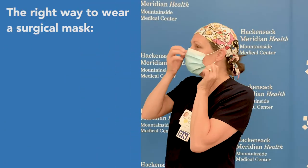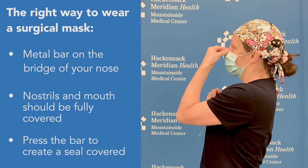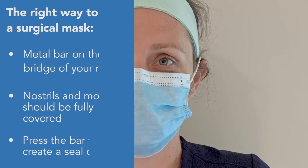Some of the ways we've seen and are not right ways to wear a surgical mask is here. I know that seems like it's protecting your mouth, but your nose is still exposed. Obviously here, not the right place to wear a mask. So remember, with a surgical mask, up, pull down to the bottom, and pinch the bridge of your nose.